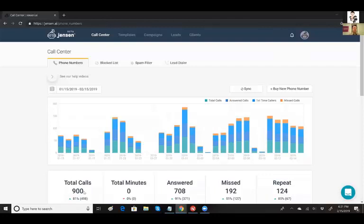This insulation one has had about 50 GMBs. And in the last month, I've added a lot. I have actually added about 100 more GMBs. So you can see in the last month what's happened to the phone calls. I added a ton more GMBs, and the phone calls have gone from basically 500 to 900. So this is amazing. 900 calls in 1 month, 350 calls in 1 month.